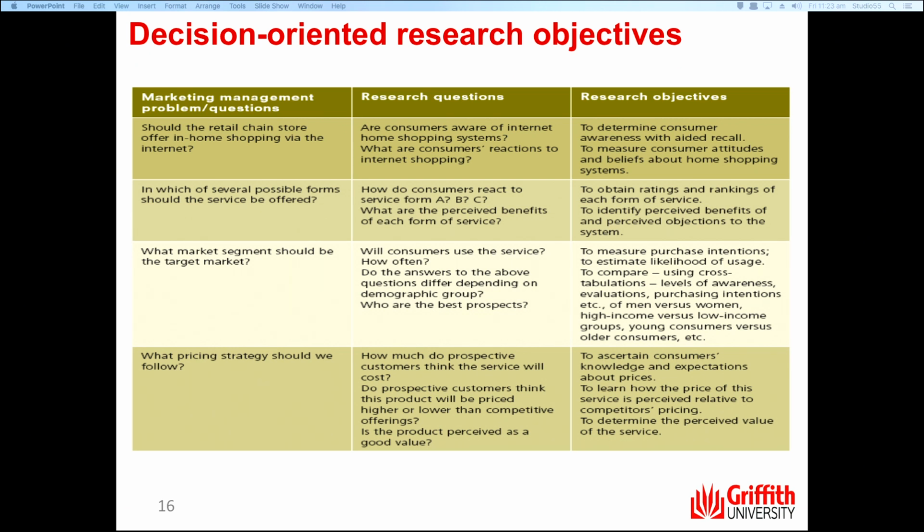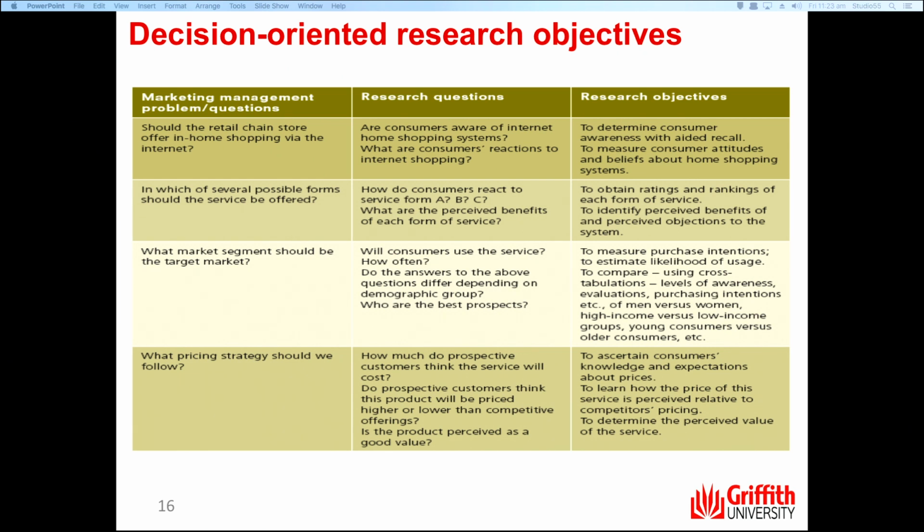For example, the marketing problem that you wanted to investigate, the last line: what pricing strategy should we follow? Again, the research questions: how much do prospective customers think the service will cost? Do prospective customers think this product will be priced higher or lower than competitive offerings? Is the product perceived as a good value? So the research objectives are to ascertain consumers' knowledge and expectations about prices, to learn how the price of this service is perceived relative to competitors' pricing, and to determine the perceived value of the service.